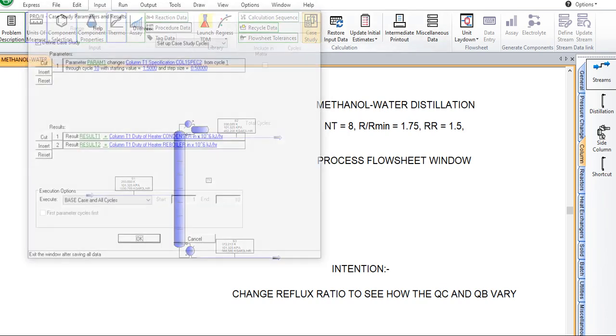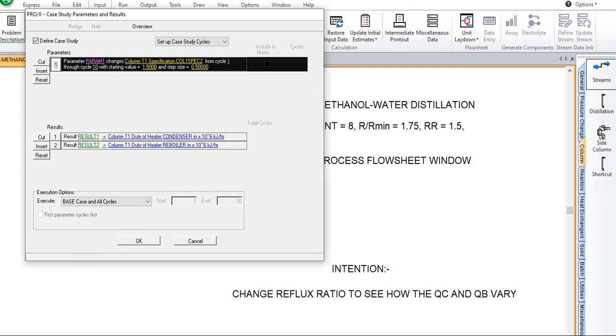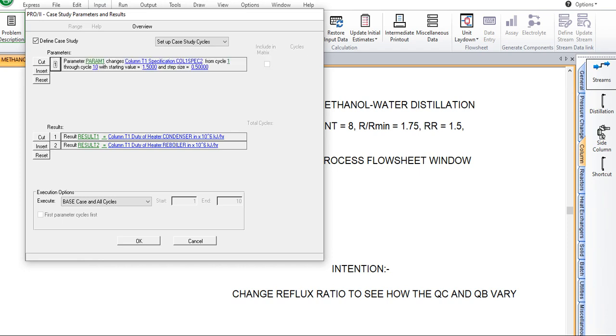So this is my case study. Again, let us see what I did. In the top section, I have given which input variable can be specified. Here you can only give a change in the input you have specified. You cannot give changes in the inputs you have not specified or given as a manual entry. Results, in what results you are trying to see the variation with reflux ratio, that is what you can actually see. So say okay.